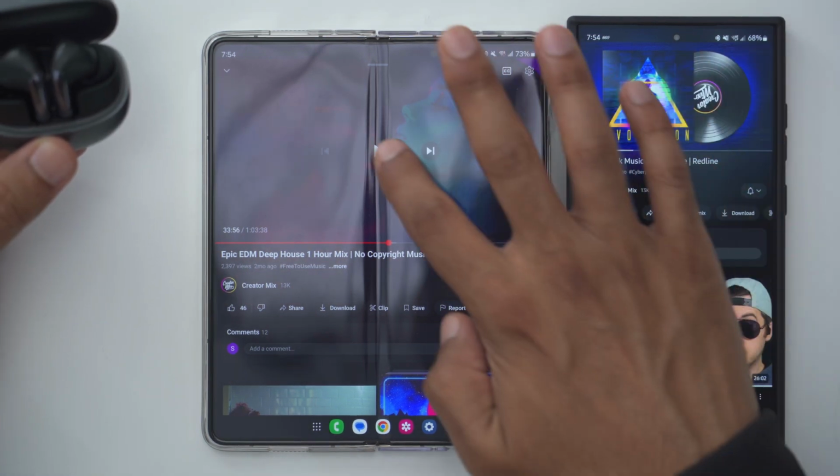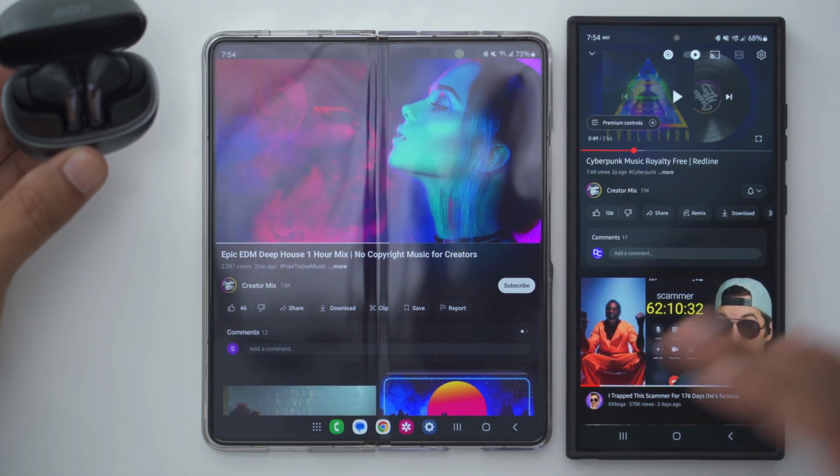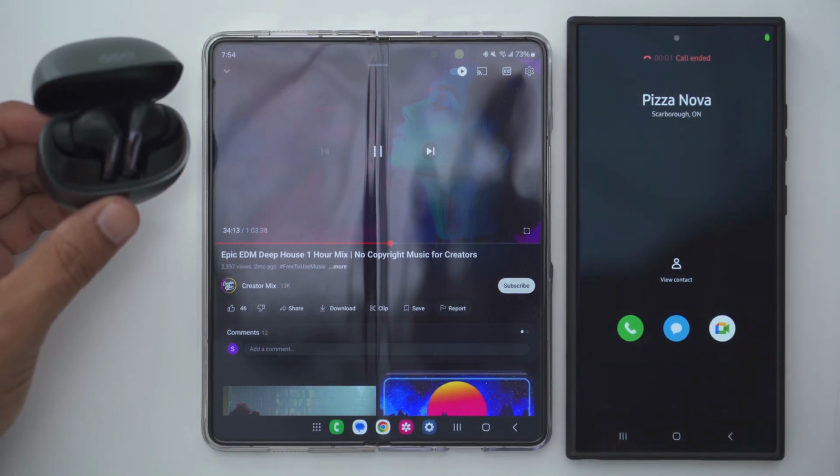Just like so. But one thing I wanted to mention is, if I have music playing on this phone and I was to receive a call on this phone, it would automatically jump to the audio on this phone, since it's going to prioritize phone calls.